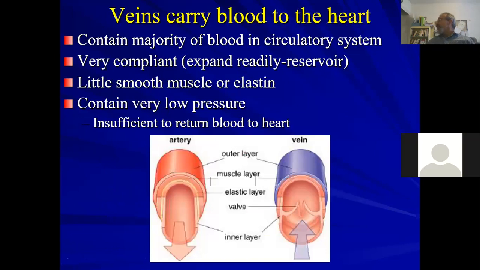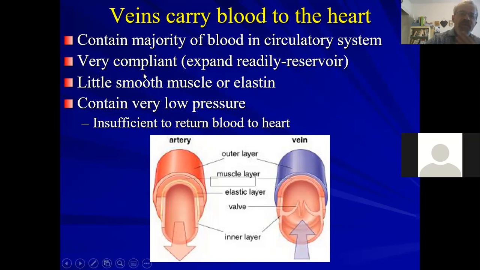All right, now let's take a look at the veins. With the veins, we're now on our way to the heart. I'm skipping the venules right now because I don't have a good picture of them. Just know that the venules are just very small veins. One thing that's interesting is if you look at the blood in any part of the circulatory system, in the arteries, arterioles, capillaries, venules, and veins, at any given time, there's more blood in the veins, which is going to bring out the importance of venous return that we'll talk about shortly.